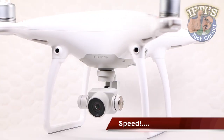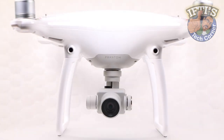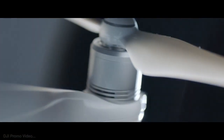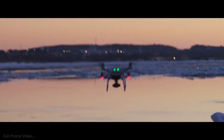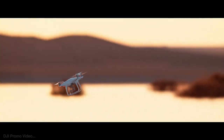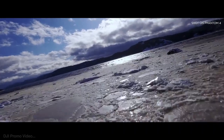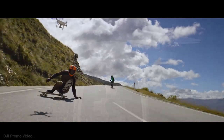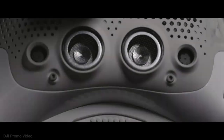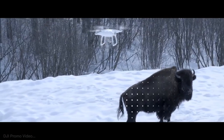All these refinements — the sleek body shell and partly internal gimbal — mean the drone can cut through the air faster than ever before with incredible agility. Toggle a specific sport mode and the top speed increases from 35 to 45mph. For anyone who enjoys flying in manual, it's a true joy, turning the Phantom into an incredibly fast and agile aircraft — an experience much closer to flying the higher-end Inspire 1. The coolest feature by far though is the obstacle sensing system, making the Phantom 4 the first consumer unit that can see the world around it and adjust accordingly — the next big step towards a truly autonomous aircraft.